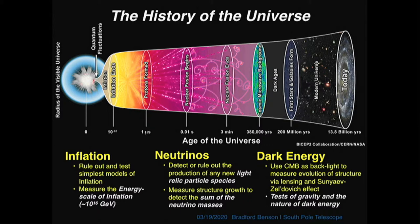So even though we've made great progress in the CMB, there's still a lot to learn. In part, it's just due to the unique nature of the CMB itself, where it allows you to probe back to the very earliest fraction of a second, that period of inflation that we expect to happen, all the way through nucleosynthesis. And even when that light was emitted from the CMB 400,000 years after the Big Bang, that light has had to travel across the entire observable universe to get to us, probing the evolution of the universe over that time. So, in principle, the CMB is really a great way to learn.